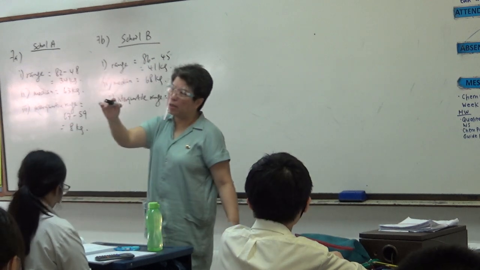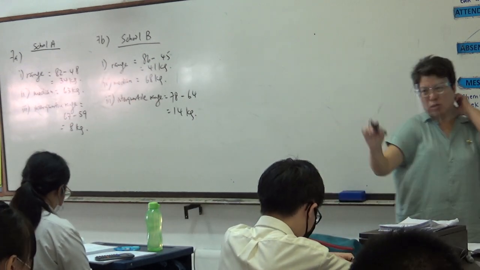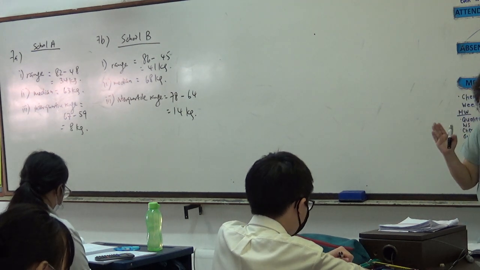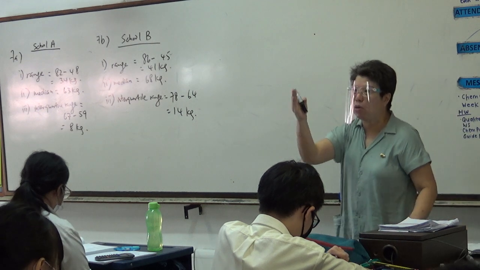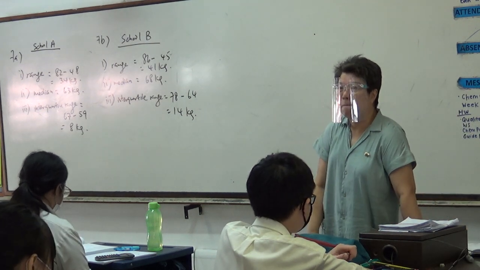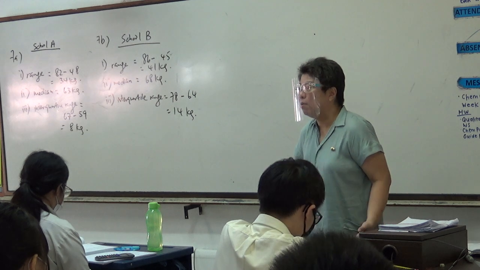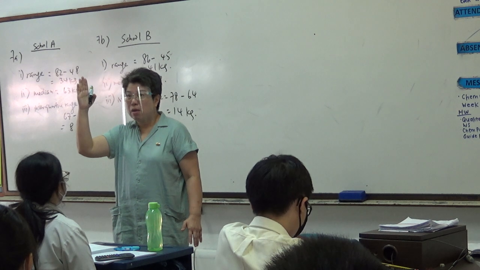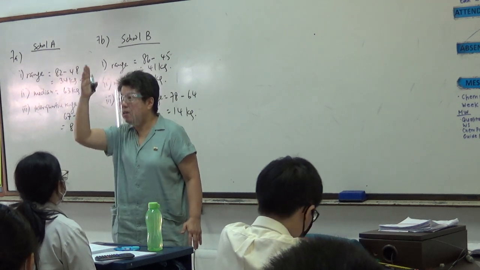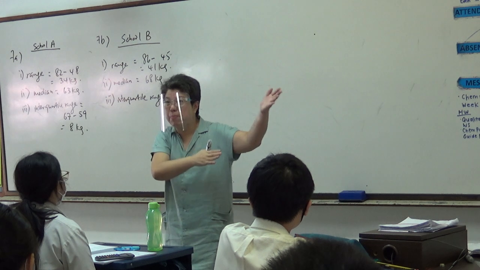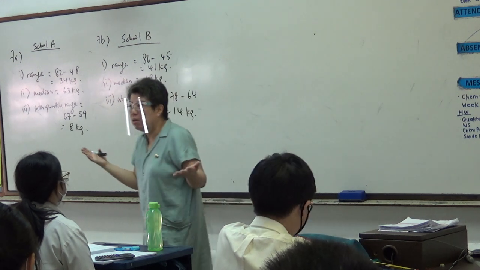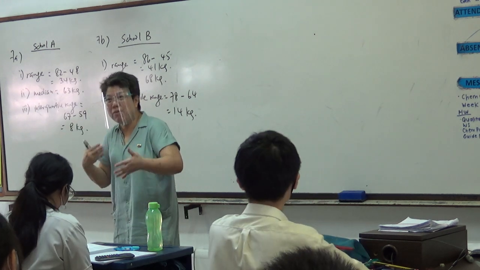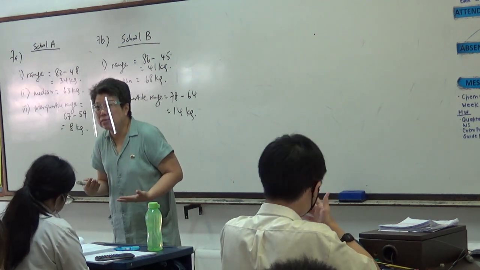Once you give that, straight away full marks. But I want to look further. Can you look at the two box-whisker plots again? Do you agree that the median of school B is even higher than the upper quartile of school A? You understand what I'm talking about? So what does it mean? School B's 50% is heavier than 75% of the school A people. You see that it's very, very heavy. You understand what I'm talking about, yeah? Yes or no class? Okay?